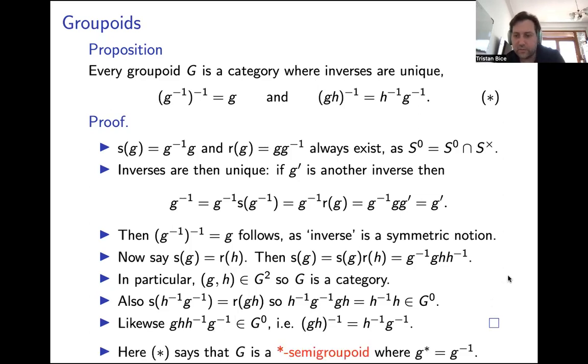And one thing to note, which maybe will be more important next lecture, but this star operation, these two properties here, in a certain terminology, what they're really saying is that G is a star semi-groupoid. So where the star in this case is just the inverse. There are more general star semi-groupoids, which will be important later on. So a star semi-groupoid is your groupoid with this involution, such that G star star is equal to G, and the star reverses the order of multiplication.